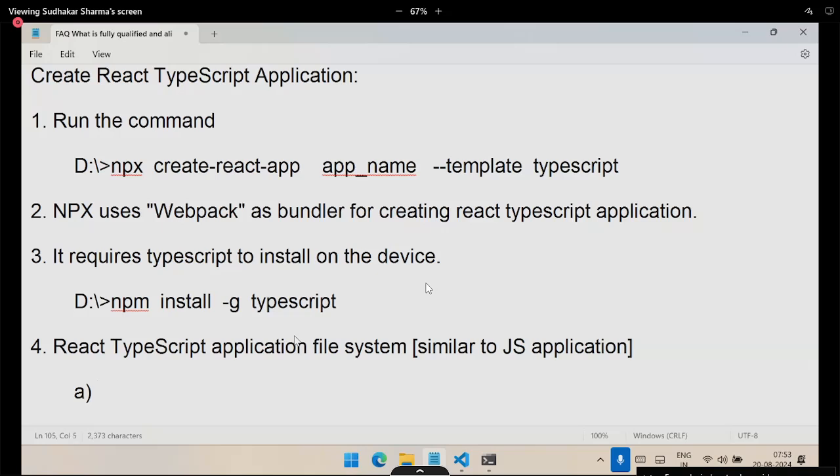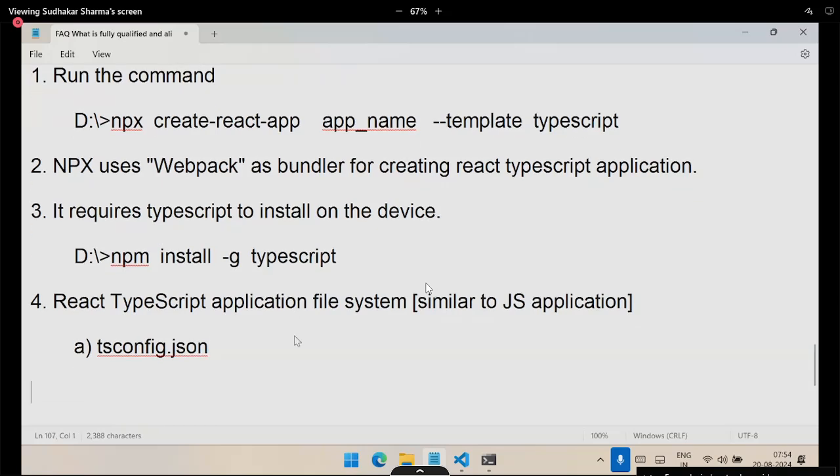One concept I told you: when you create a project with TypeScript as the language, one file will be added to your project, tsconfig.json. That is the file added.